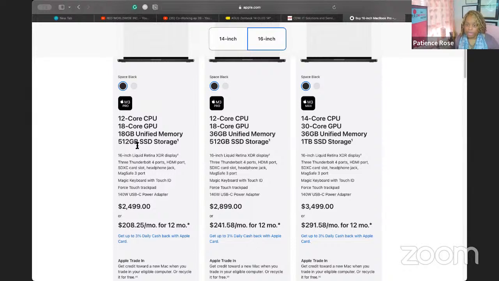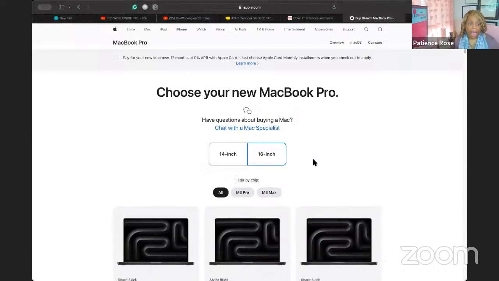I didn't go for the 1 terabyte. I just went for the 512 because I have some really good external drives. And I also wanted to make sure that I got the one with the Touch ID, because I like the idea of being able to unlock it with my fingerprint. Okay, so that was what I went for.